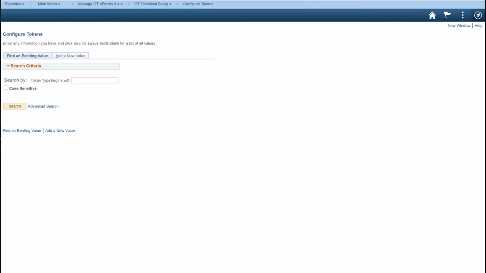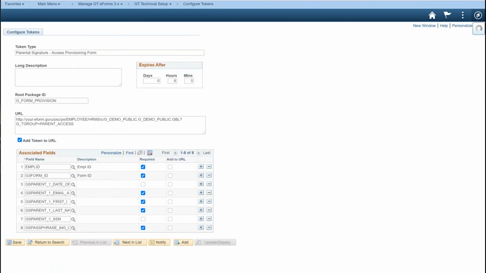To add a token that can be sent out into the world in an email link. Like this one is intended to provide access to self-provision a parent to be able to see their students' information in the student system.